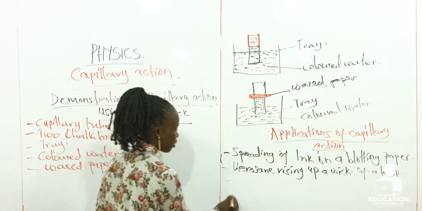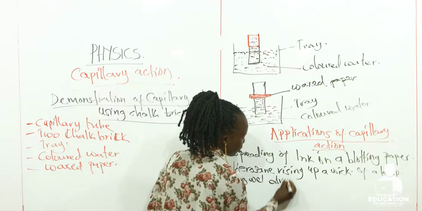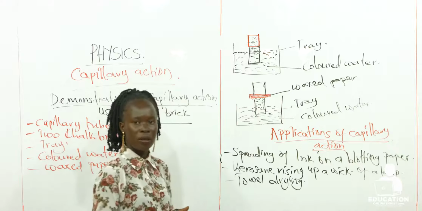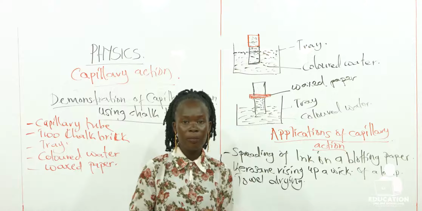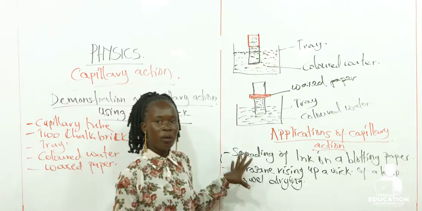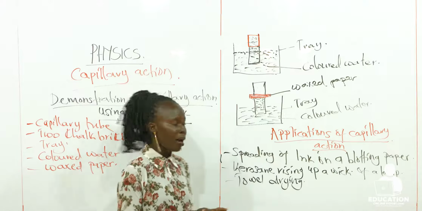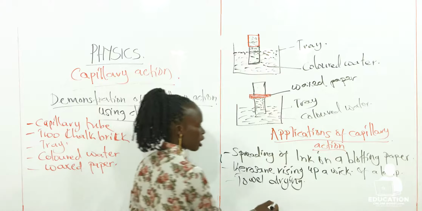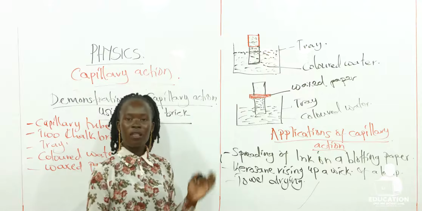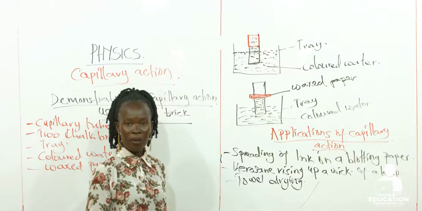So we also have another one, which is towel drying. When you wash your towel, what happens? You'll see that this towel will keep on drying, not all at the same time, but it starts from a point as it continues moving. This is because of the action of capillarity.